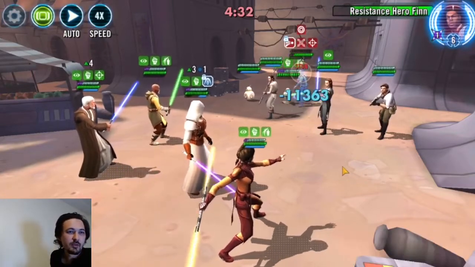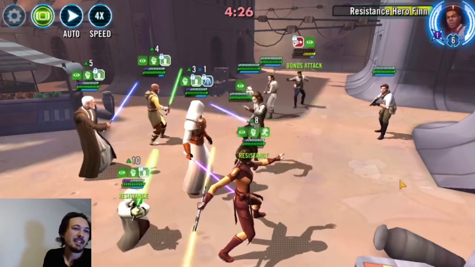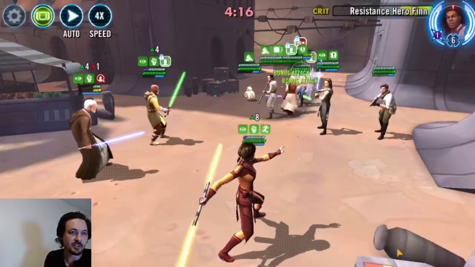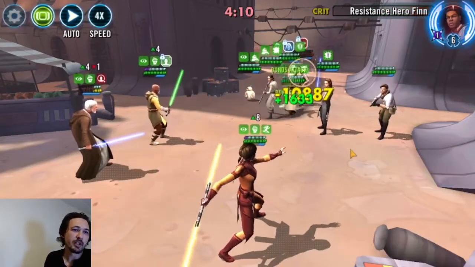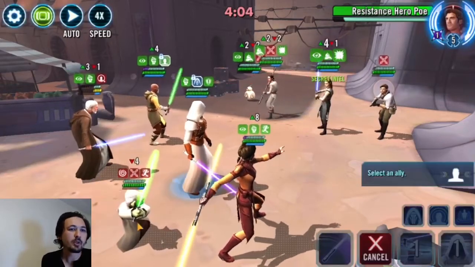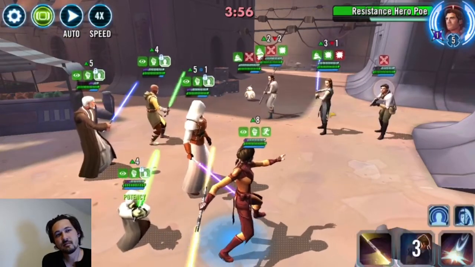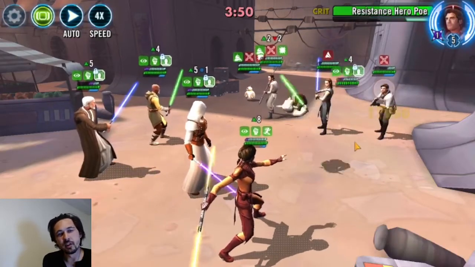Focus on Resistance Hero Finn to start because he is how Inspired spreads to Poe. Poe spreads it to the rest of the squad. So by locking down Finn, I can stop Inspired from going around. Now with him gone, Poe can't give it to anybody else. Go for the stun on Rey before Rey could take a turn.